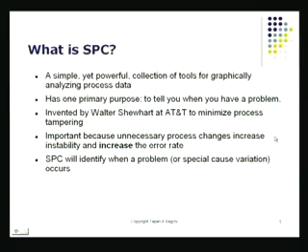What exactly is this? It's a simple method. It's a very powerful method at the same time. Once you understand what is going on, it's not very difficult to plot charts and to get signals out of it. And the signals basically tell us whether to adjust the machine or to leave it alone, because it's doing all right. There still will be some variations, but those are within the tolerance that the customer is willing to live with. Therefore, we leave them alone.